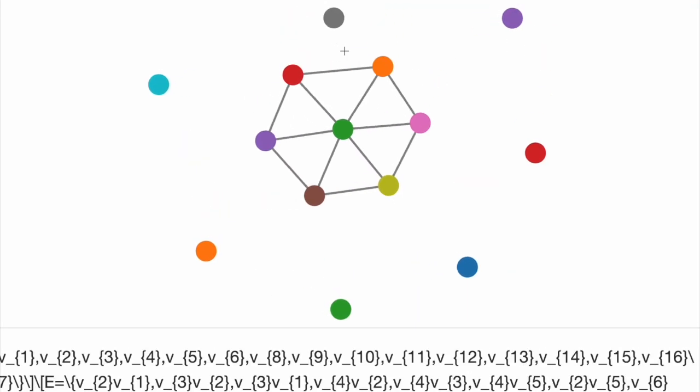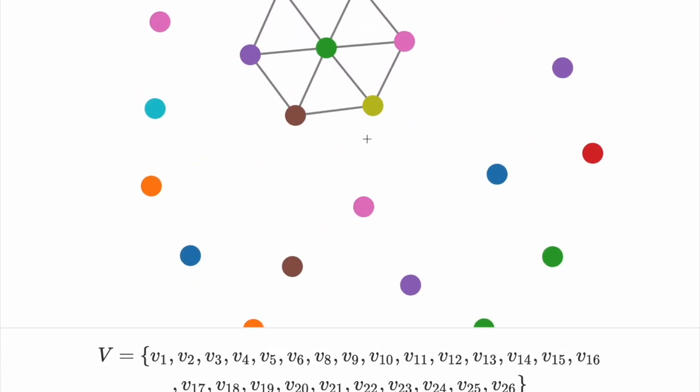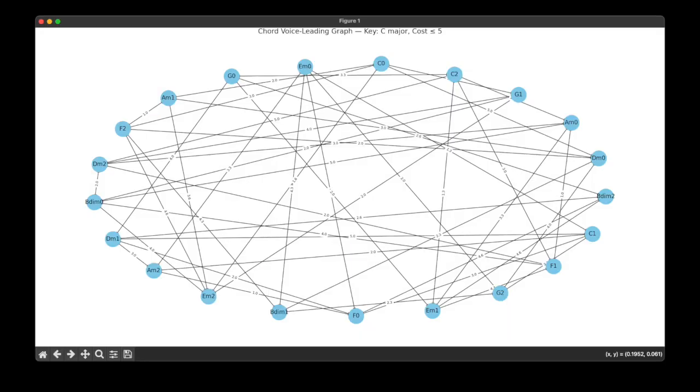In our problem, we can represent all chords in a key as nodes. M is for minor, dim is for diminished, and if there is nothing next to the note, it's major. We also represent its inversion as 0, 1, 2. Edges represent a transition between two chords. Let's say you wanted to find the shortest smooth path between two faraway chords. This means you want to minimize cost and the number of vertices in your path.